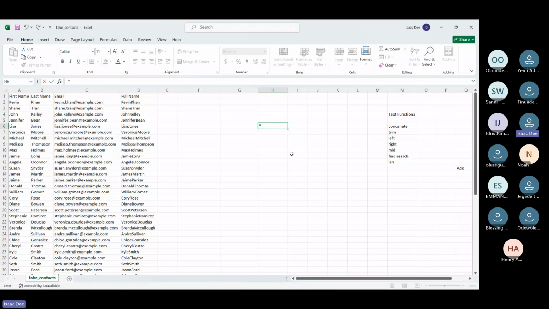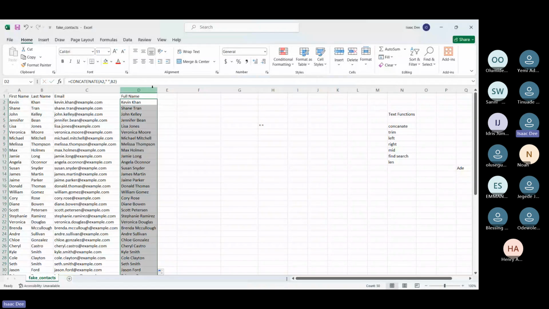So in order to do that, I have to write my text as quote, space, quote, like this. This would give me a space in between. So instead of A2, B2, it's going to be A2, comma, space, comma, B2. So I will have Kelvin Khan. If I do this across the board, you would see that it has introduced the space in between all of it.